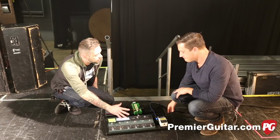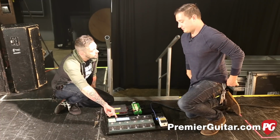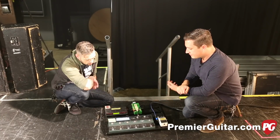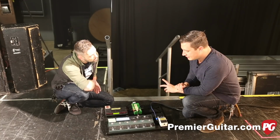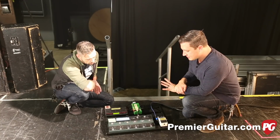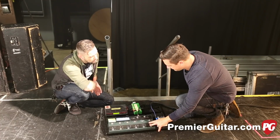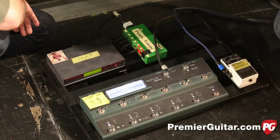Now, I know you guys are on ears. Yes. So do you have the tempos already being sent to this anyway? Yeah, everything is already being sent to that. But for some reason, there's some clean parts where even when you set a tempo, sometimes when you turn it on, I'm just like, this isn't sounding quite right. So I just hold this in, it analyzes it and figures it out. Rad. That's way cool. Very cool.